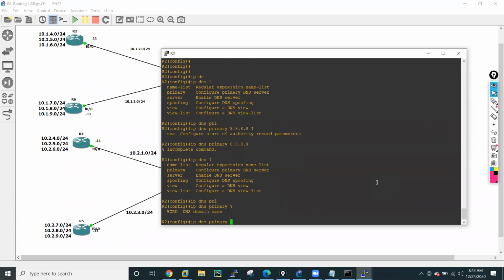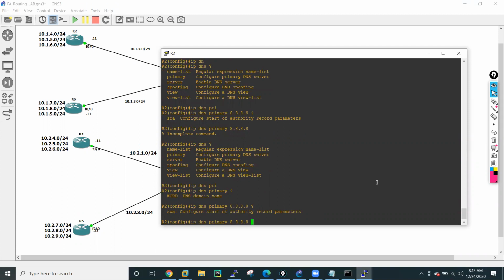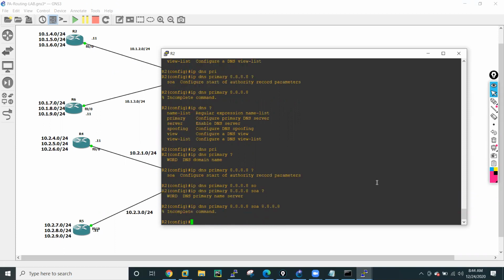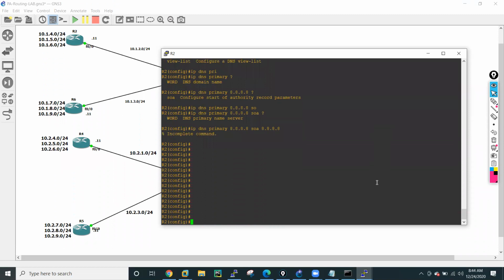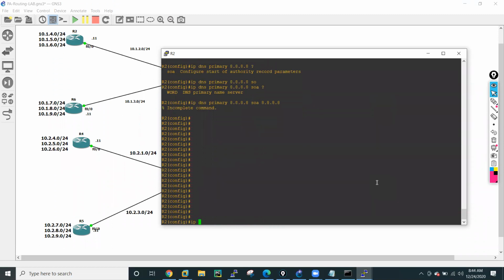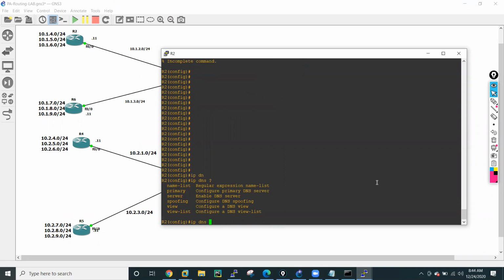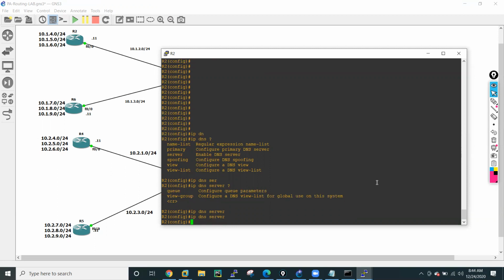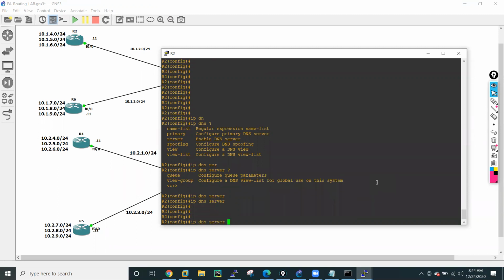Primary. I forget the command to configure DNS on routers. So DNS server. Yeah, IP DNS server. Then maybe this command will work.